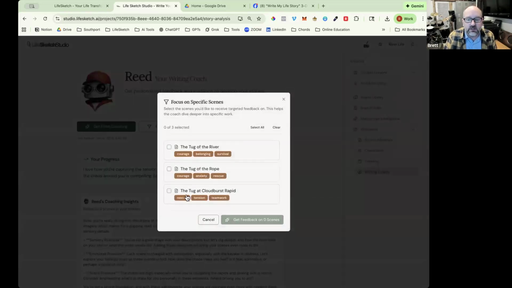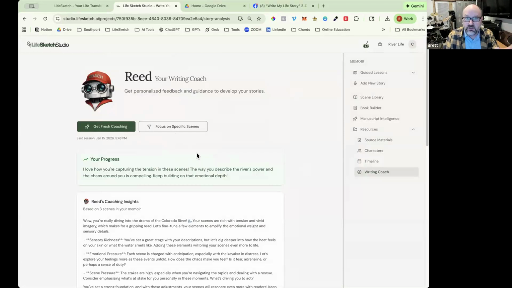So I can go in here and I can have him pick, and here's the problem, which one is the right one? I might have to go rename these so I can see which was the one I like the best. But I can click one of those and he'll analyze it. I click this and he'll analyze it. Now that's the manual way to go and do that.